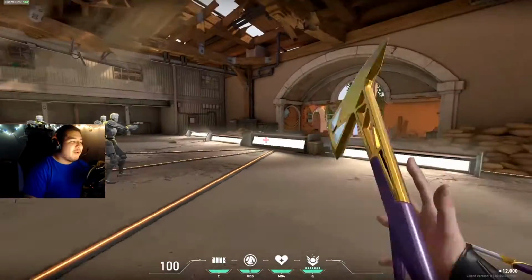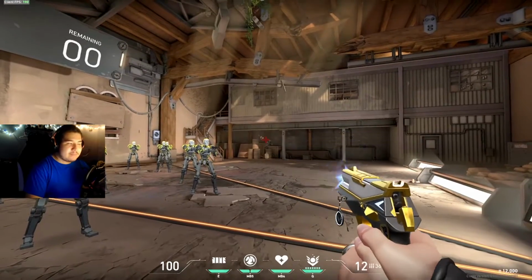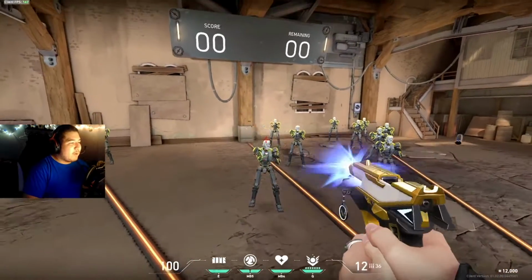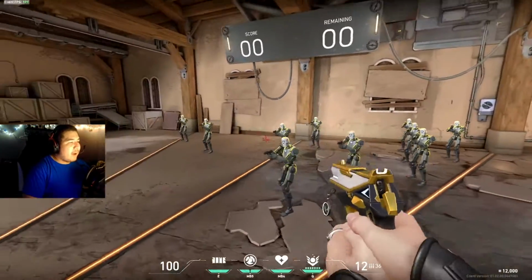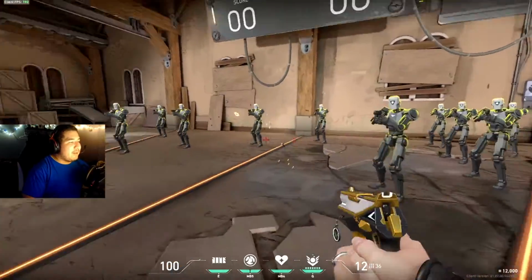But what a lot of people don't know is just how accurate this thing is. Wow. Jumping. This thing is actually insane. It's super accurate. I don't know why it's so accurate. I don't know what Riot was thinking, but it's way too good for its own good.